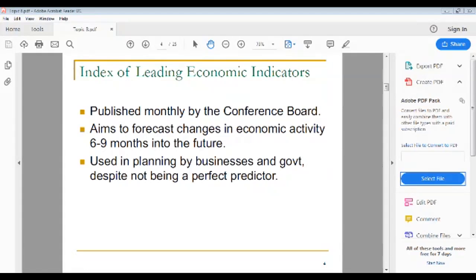We look at railroad traffic because a lot of goods are transported by rail. So we can look at railroad traffic as an indicator. Cardboard box production, right? Because things that are made are usually put in cardboard boxes. So we look at cardboard box production as a way to indicate what we think is going to happen in the future. What are the other ones? Obviously raw materials, right? Because firms buy raw materials and then turn them into finished goods.